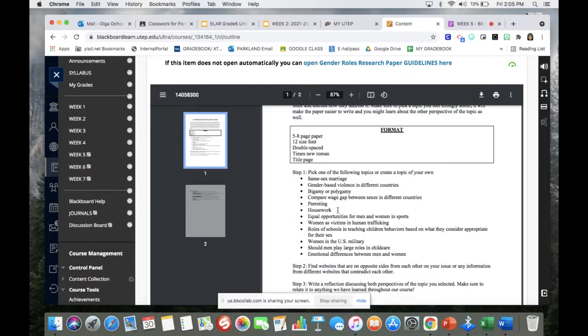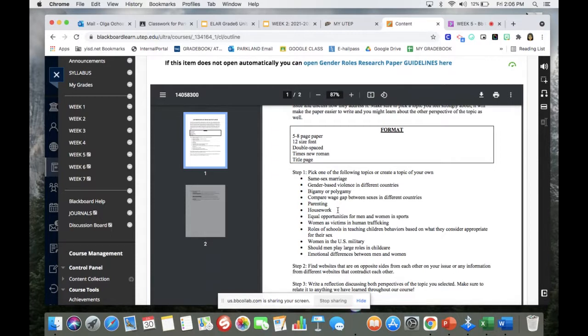You still have about 3.5 weeks to get this done. This is basically your final assignment. You don't have a final exam. This is your final assignment, so you have plenty of time. And the last week of school, if you look at your syllabus, there's nothing going on there aside from this paper. Okay, so work on it in pieces. That's my recommendation. Pace it out within the 3 weeks.